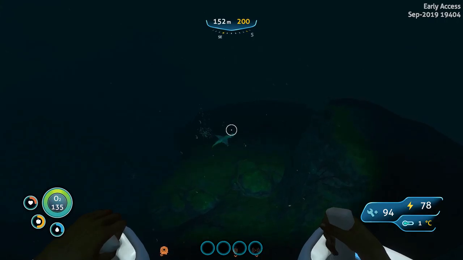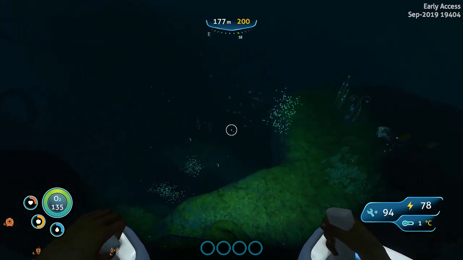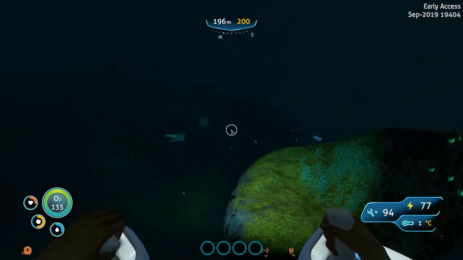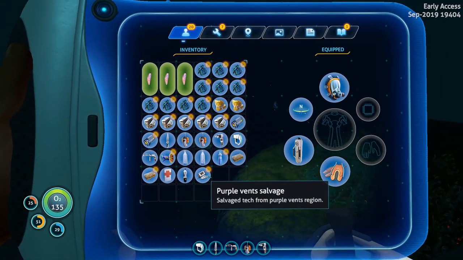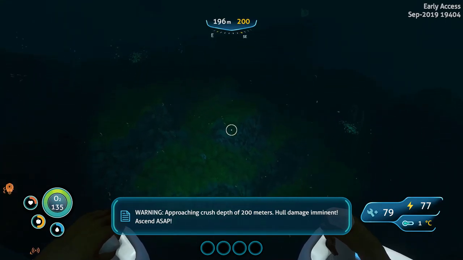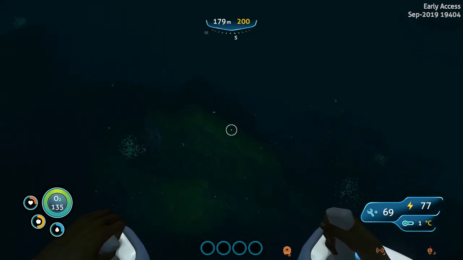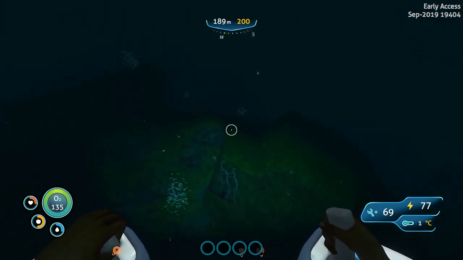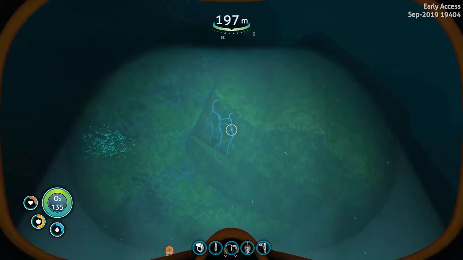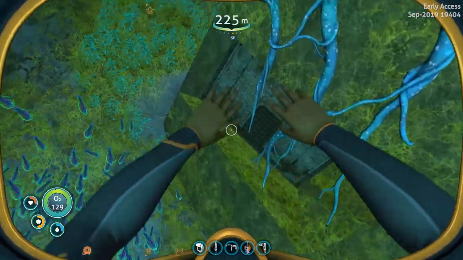I think what we need to do is make... okay, that's purple salvage. Warning, maximum depth reached. Hull damage imminent. Alright, that's the plan. Okay, we're back at 179. What is that? I need to go explore that. What is it?